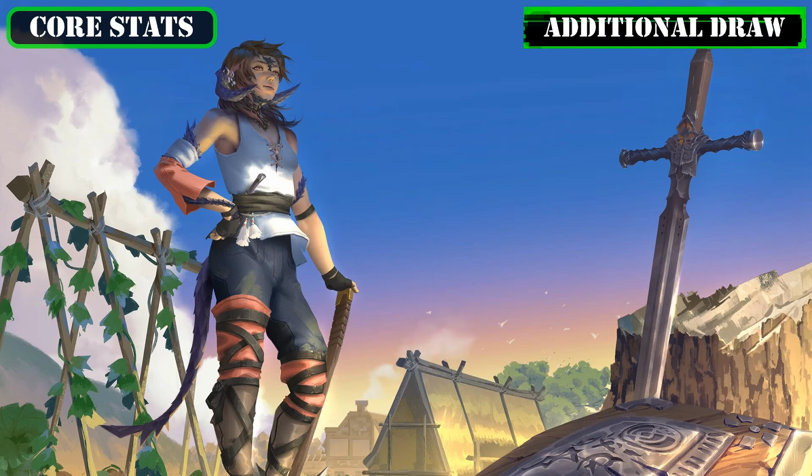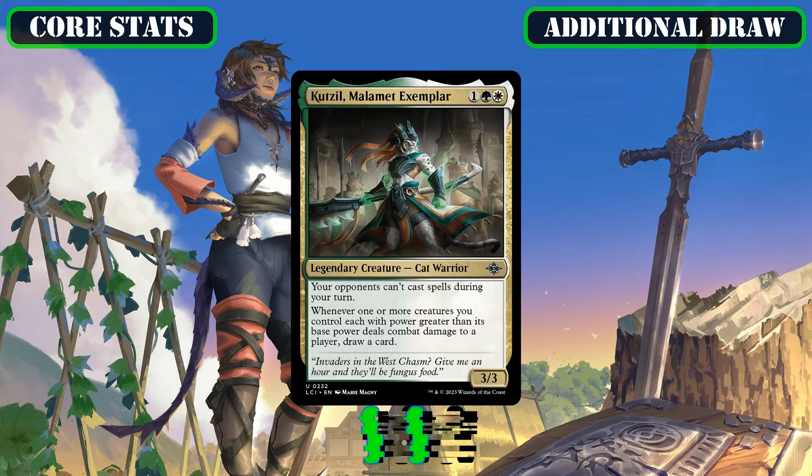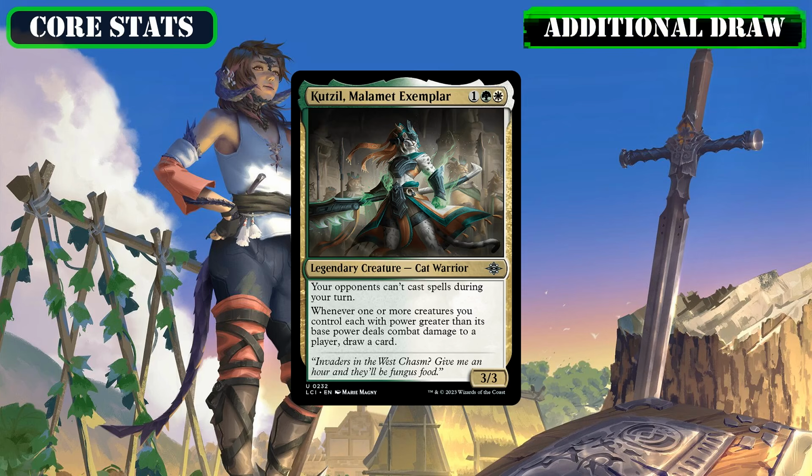Then moving on to our draw suite, we'll be releasing our last Aeon, Ixion, which again will find a much better home in another build along with his other Saga creature friends, so we can bring in Kutzil, Malamet Exemplar, who simultaneously takes advantage of all our +1/+1 counter distribution by letting us draw up to 3 cards per rotation as our empowered creatures get in for damage, and turns off all spellcasting for our opponents on our turn, making it significantly more difficult for our opponents to interfere with our plays.